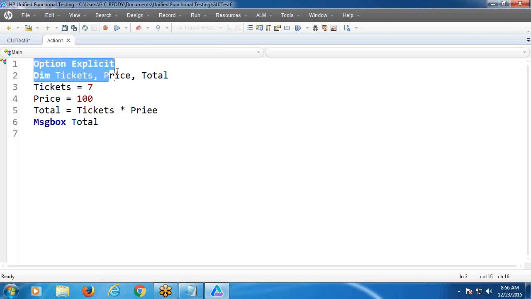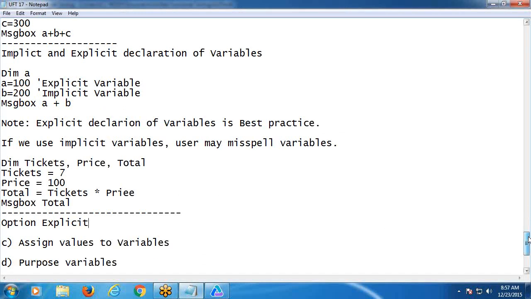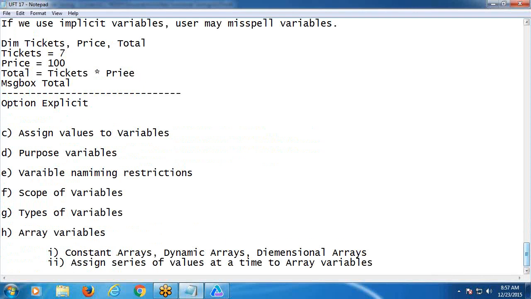See the functionality of Option Explicit: it forces declaration of all variables in a script.